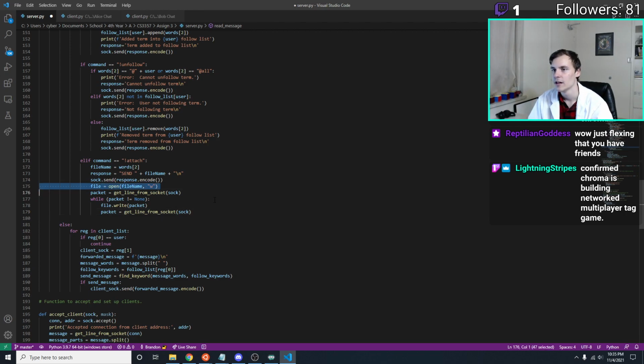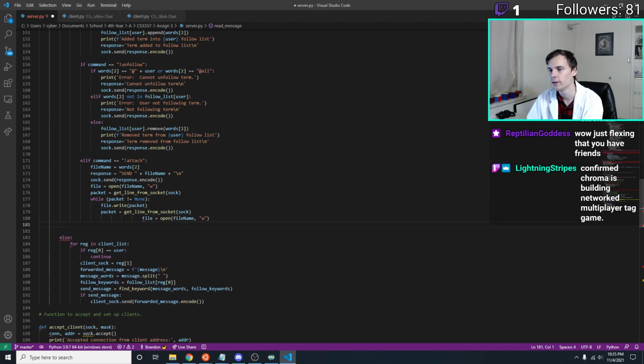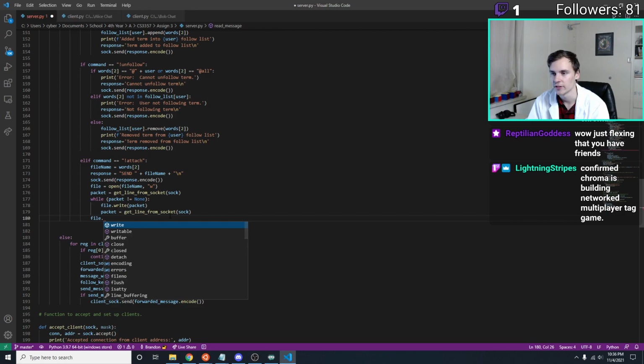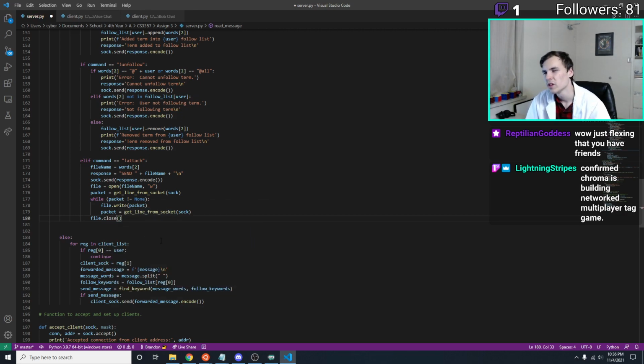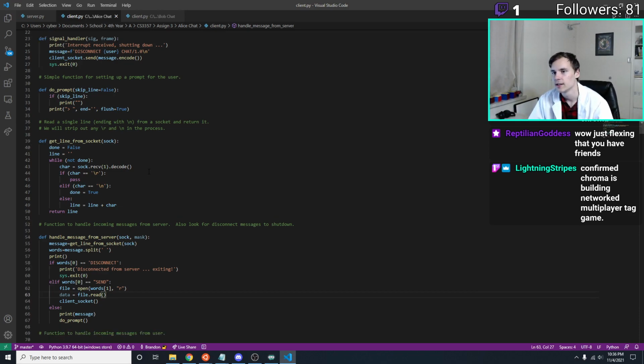And then for now, just for the testing of it, I'm just going to close the file. I just want to see it get from client to server first, and then worry about the server sending it to all the different clients. And then we'll worry about more error checking after. File dot close. Will this work? It will work with the exception of this probably being wrong, so it's probably going to have an infinite while loop, but I'll figure that out when I get to that.